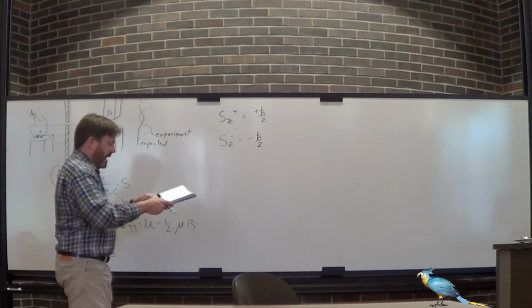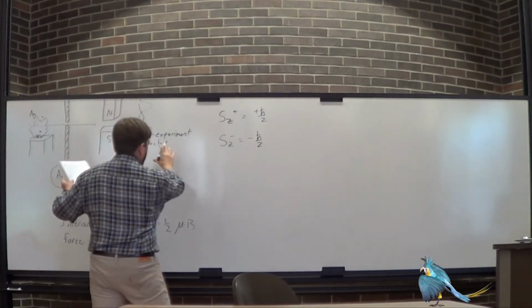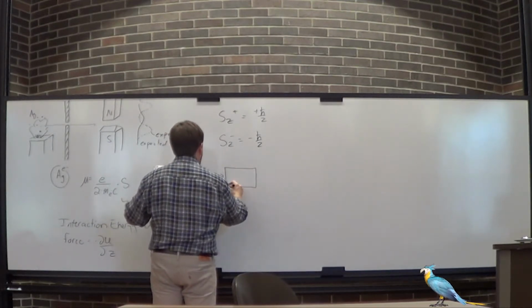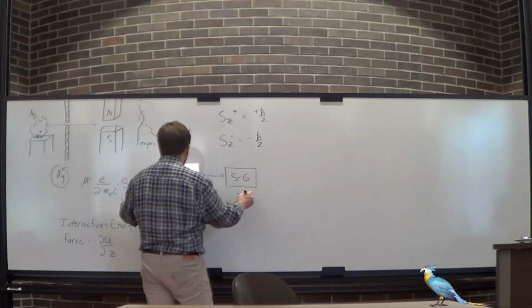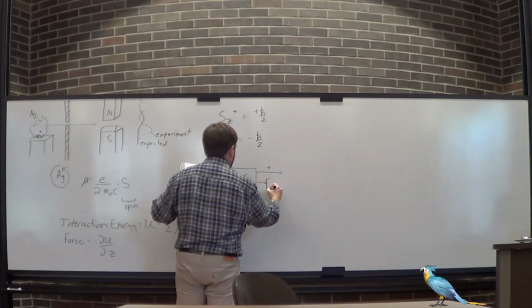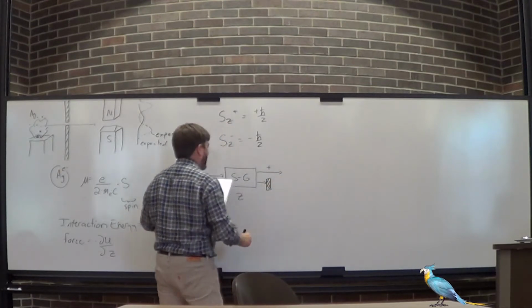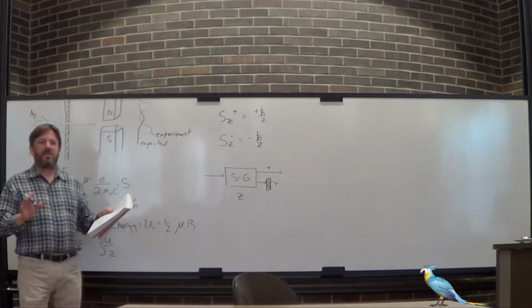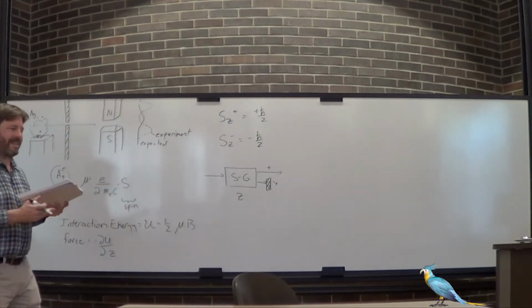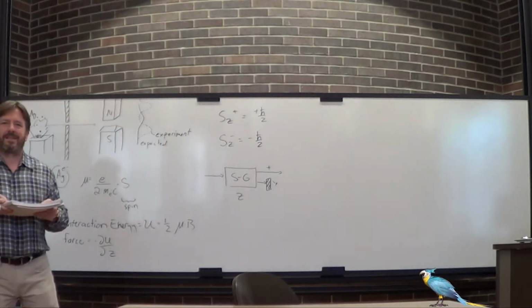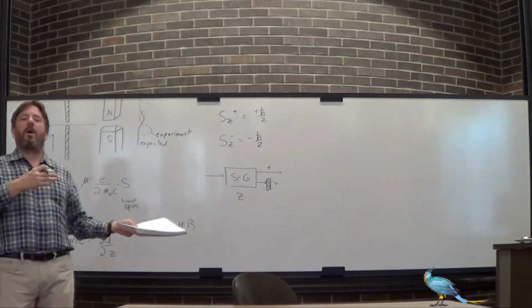Okay, now I'm going to draw this differently. So here's my incoming atomic beam. And I'm not going to draw all that magnetic stuff again. I'm just going to call it a Stern-Gerlach device. It'll be in the z direction. And out comes plus, and out comes minus, but there's a block. So I block one. And again, there's not much to say here. So I'm going to do some tricks. And we're going to have to develop a model to explain those tricks. And I'm showing you quantum mechanics in the process.